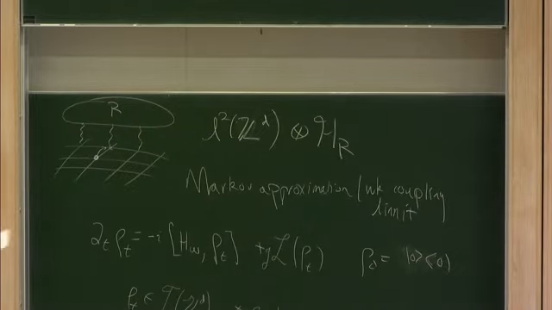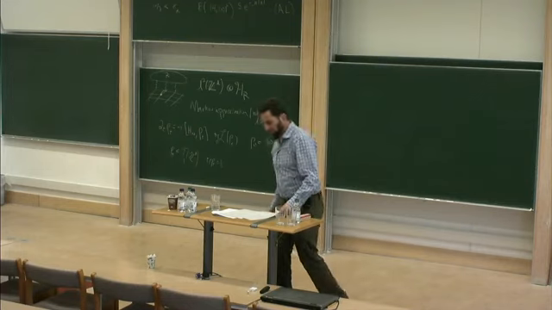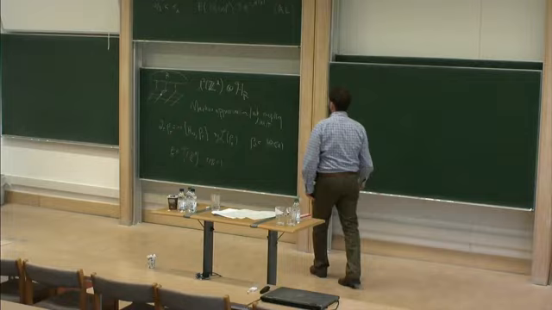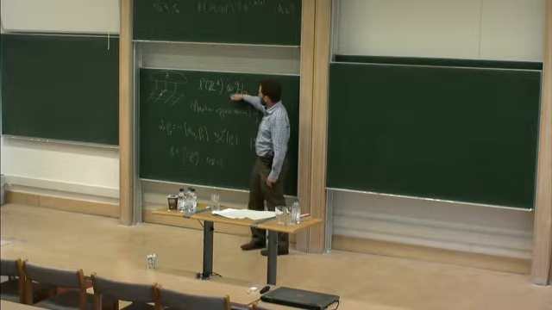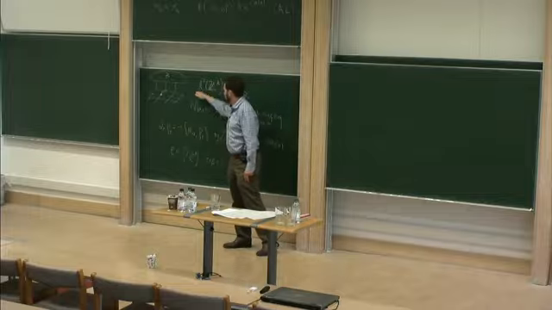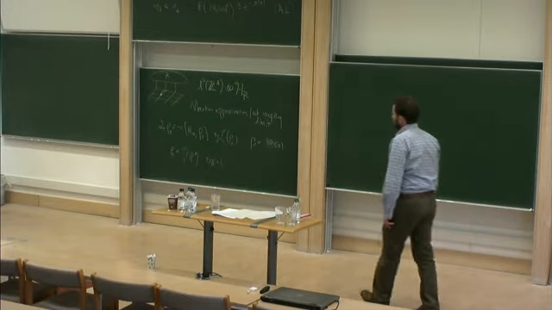Okay, so I should tell you something about what this L is. I'm not going to describe to you the process of getting L from a formal calculation, but let me just say some properties of L. The main point is that even if I consider a pure state here, when I take the partial trace and get rid of the reservoir, I no longer have a pure state. I no longer have a vector state on my Hilbert space. And thus I'm forced, in dealing with an open quantum system of this sort, to deal with the density matrix.